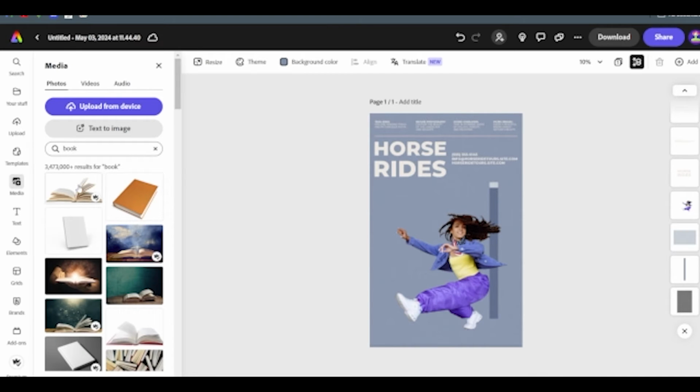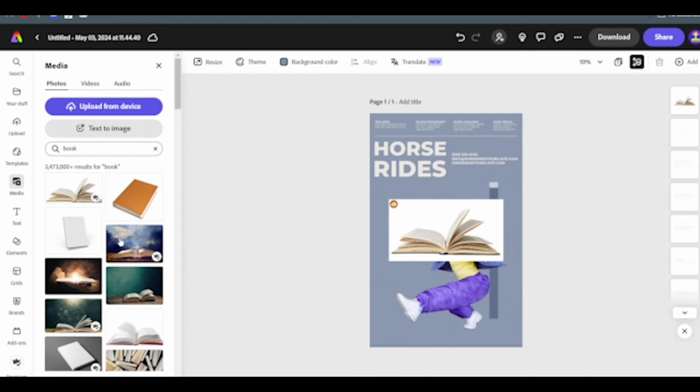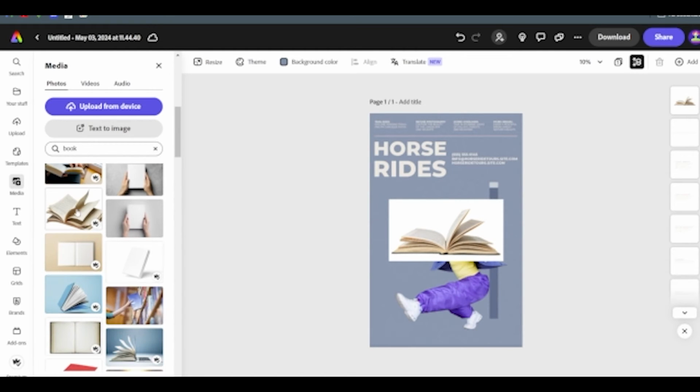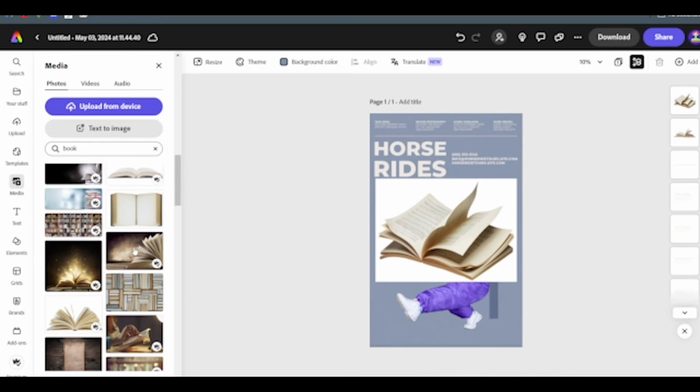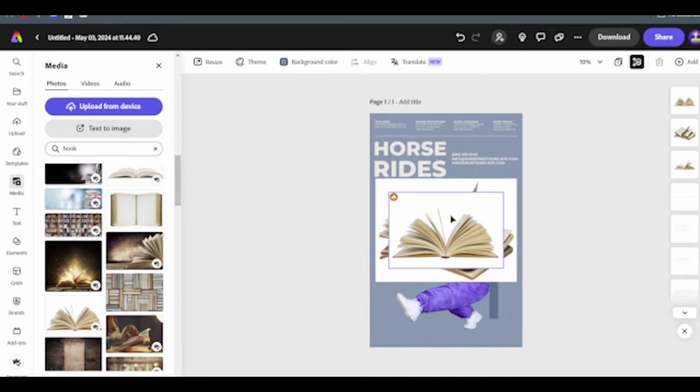Okay, and now I'm going to select some books that are kind of open. So I'll just select a couple of different books, this one here, that one, and also it helps if they have plain backgrounds and is also just one book.